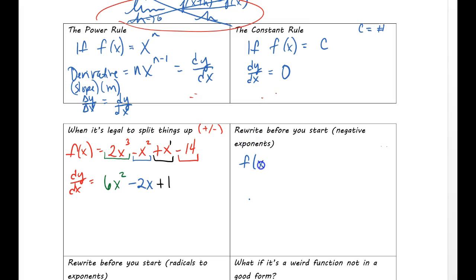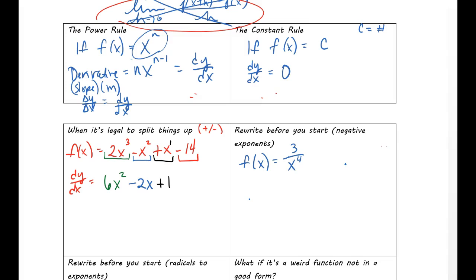Like if you're given, let's say, 3 over x to the 4th. Okay. If you're given this, there are a lot of people that, number one, think they can't do it, because it doesn't look exactly like this. Or there are people that think they're just supposed to leave the 3 alone and the x alone and just do the numerator and denominator separately. No, no, no, that does not work. So please don't just say, oh, the derivative of the top is 0, the derivative of the bottom. No, don't do it like that.